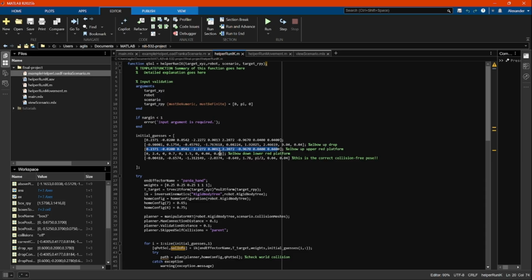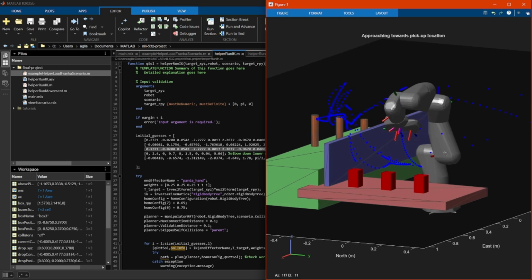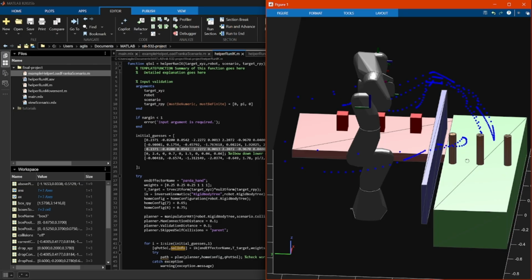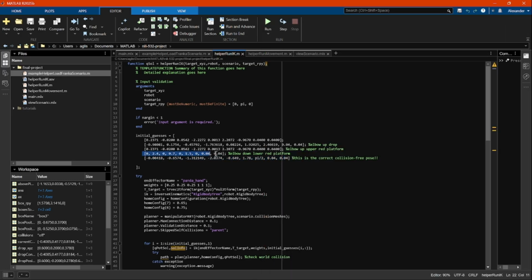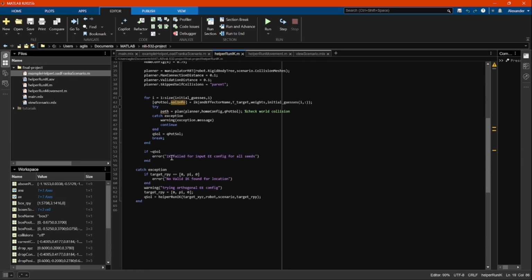Because what would often happen is I would go to pick up a box behind the blue wall, and the solver would be stuck at a local minimum in an elbow down solution, which obviously would cause a world collision with the wall. Maybe I can pull out this visual aid. The robot would maybe try and grab a box near this cylinder in its elbow down position, which would collide with the wall. So I've initialized a number of seeds to hopefully coax it to avoid that. And if that doesn't work, I throw an error.